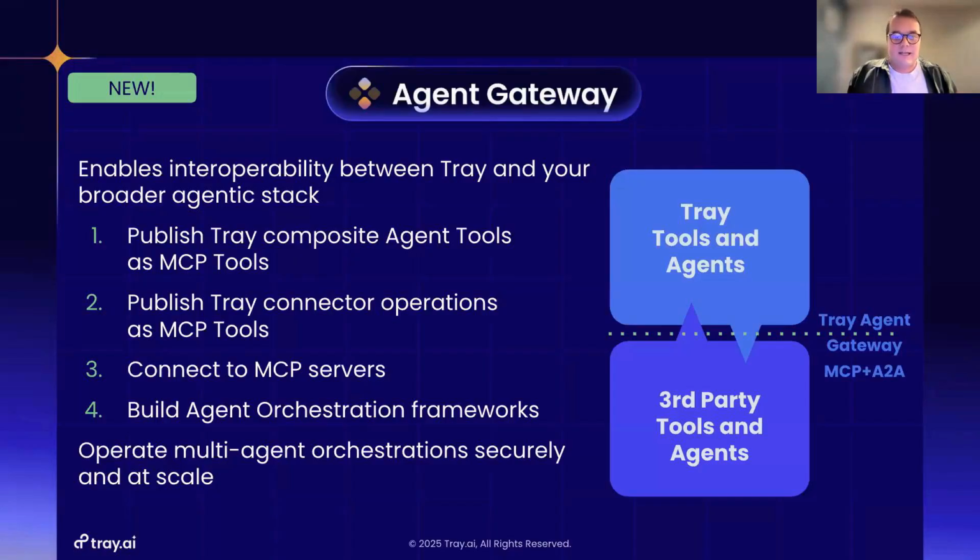So that's a real key component of the offering. We've also got the option to publish Tray connector operations. We obviously have our extensive library of connectors, and each and every single operation within that connector library can be exposed as an individual MCP tool. And that's incredibly powerful because there are some APIs where it does just make sense.